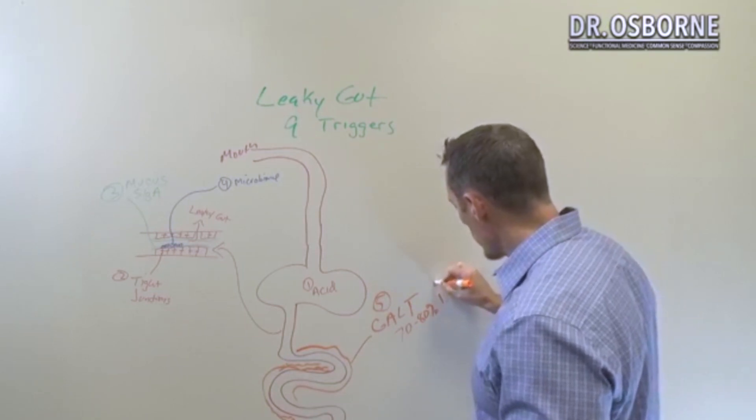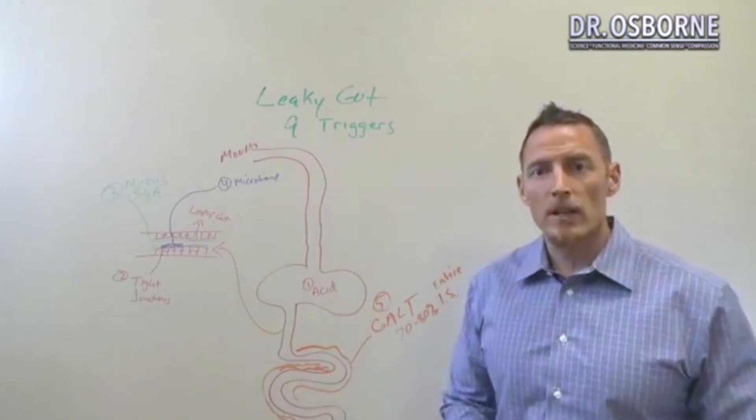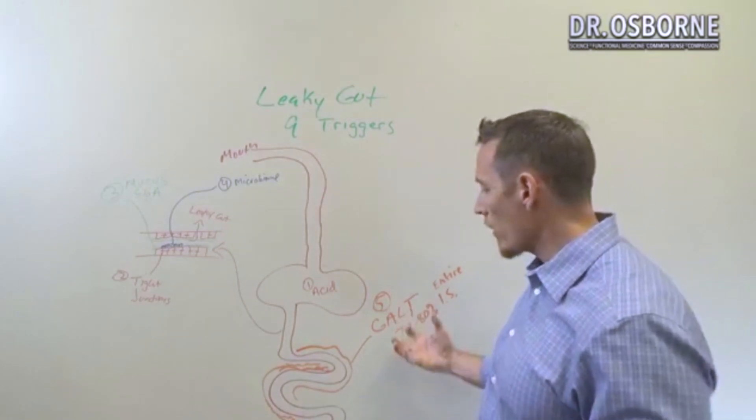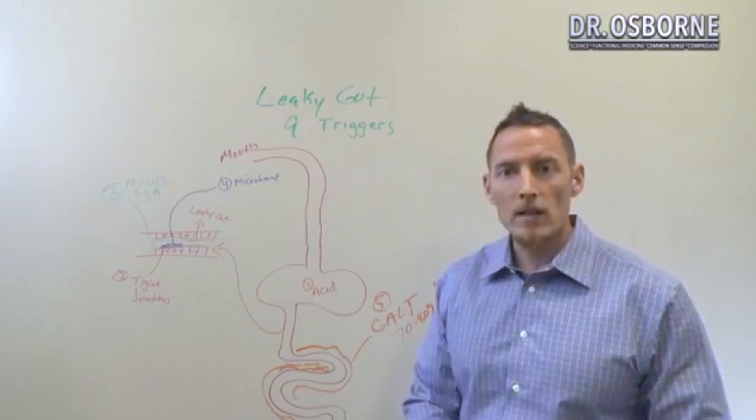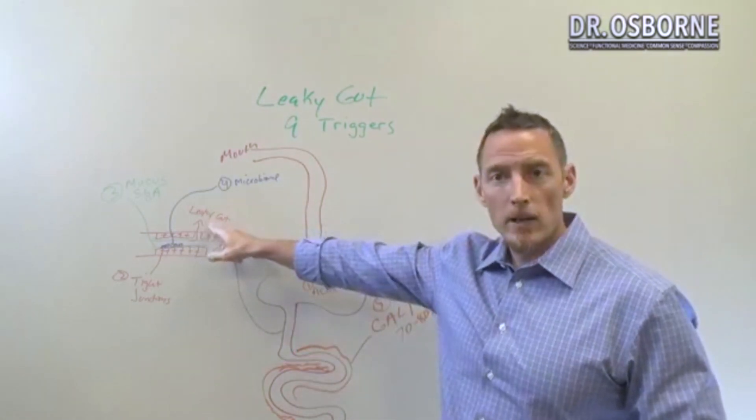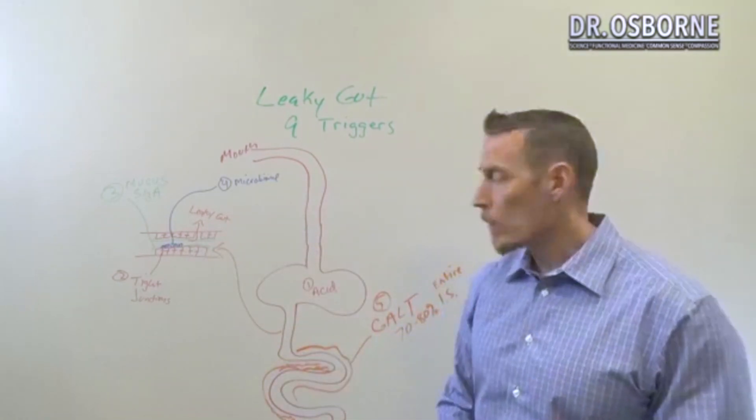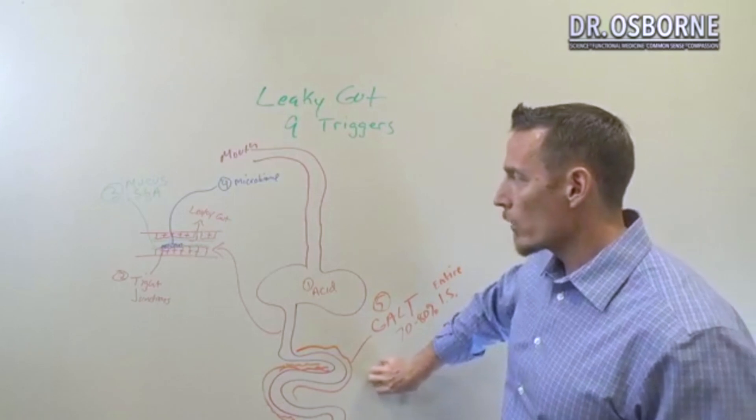So that's a pretty big, important job. And what that tells us is the gut's important enough that we harness at least 70 percent of our immune power behind the wall in case something breaks through. And again with leaky gut, we've got a lot of immune power there to fight back. So this barrier is very critical.